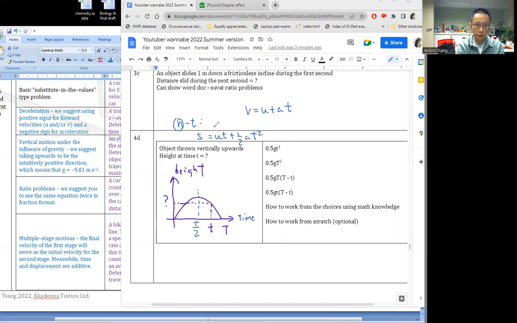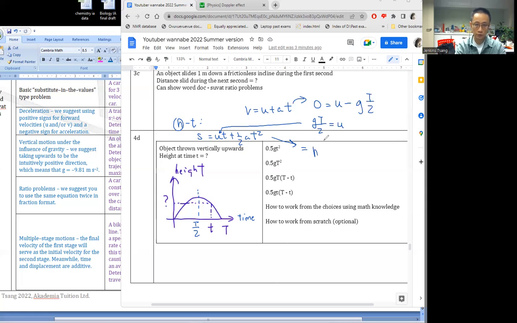But to complete this relationship, we first need an expression of u in terms of some of the quantities given within the question. So we know from v equal to u plus at, 0, which is the speed at which the object reaches the topmost point, equals the starting upward speed, I can say velocity, I guess, minus g, and then the time taken to reach the top is capital T over 2. Therefore, g capital T over 2 is u, which you can now use as the u for the second SUVAT equation.